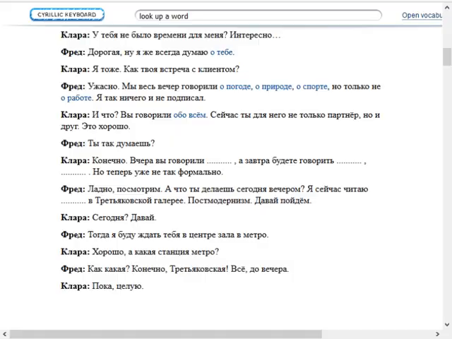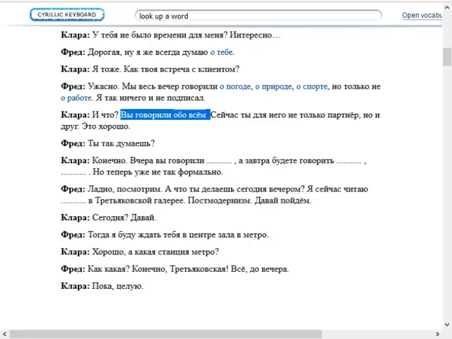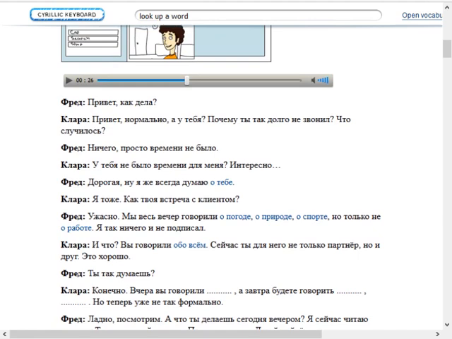So since she is saying here, вы говорили обо всем, you talked about everything, it just so happens that you use the form not o, but обо for все. So if you're wondering why it's обо, now you know. Okay, let's move on.